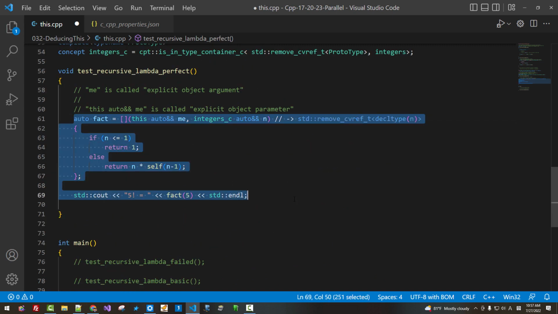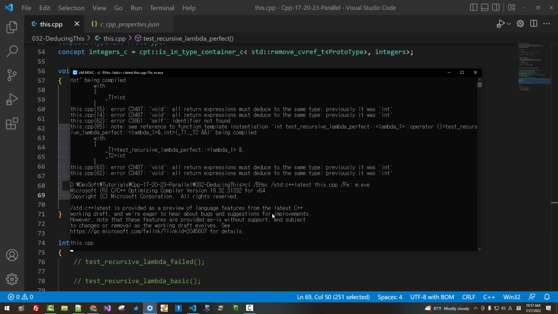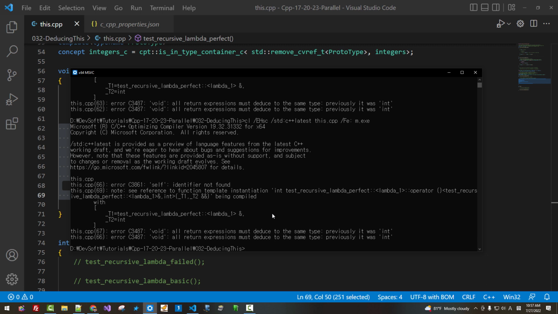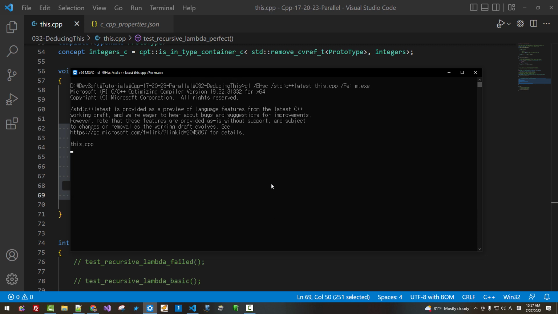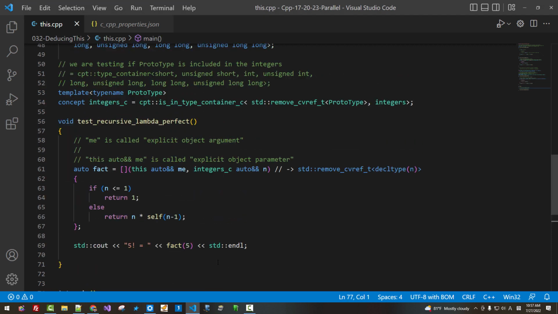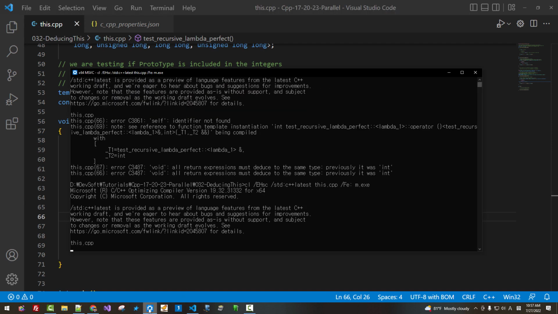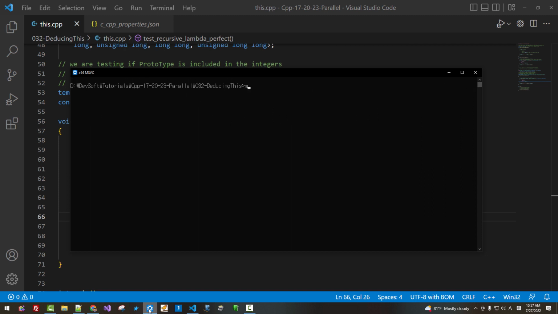We are building this function. I think I made a mistake. 66, this is not self. This is me. I fixed. CL, SM. It works perfectly.